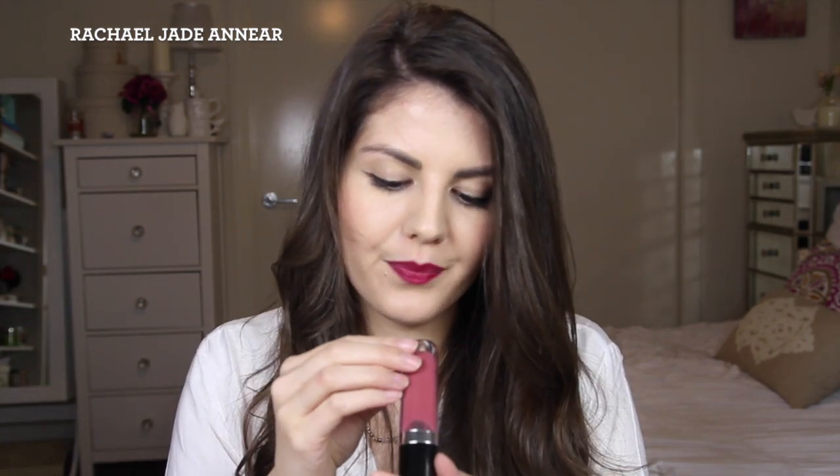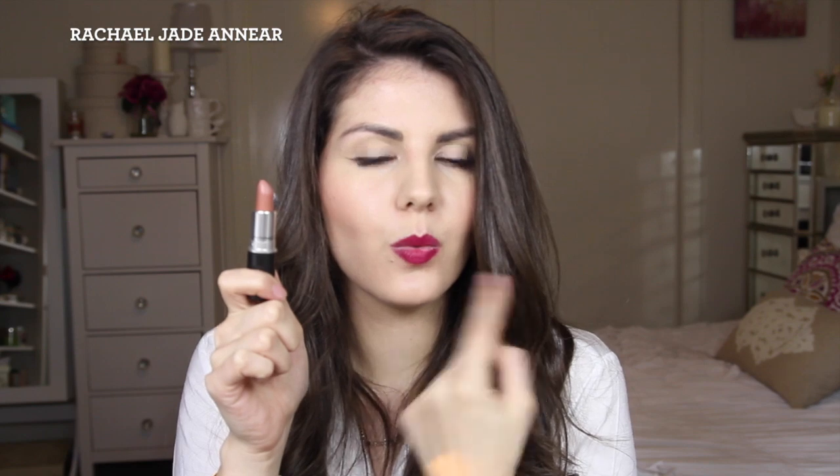More lip products! I have my Marc Jacobs Lust for Lacquer lip gloss in Kissability, also a lipstick from Benefit — this is the Good to Go lipstick, which I absolutely loved and I don't think they make that style anymore. And one more — I also have the MAC lipstick in Velvet Teddy, which I've been using with Whirl lip liner. I line my lips with Whirl and fill them in pretty much everywhere except the center, then put a little bit of Velvet Teddy in the center to give kind of a nude ombre. I'm going for different textures on my lips, just playing around.